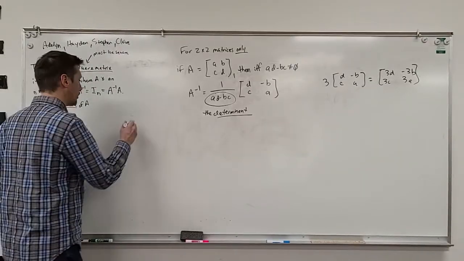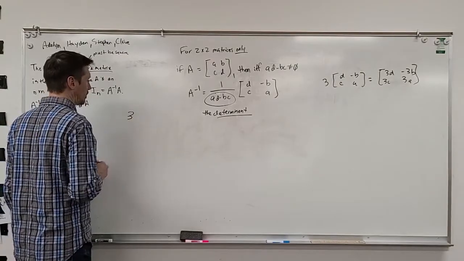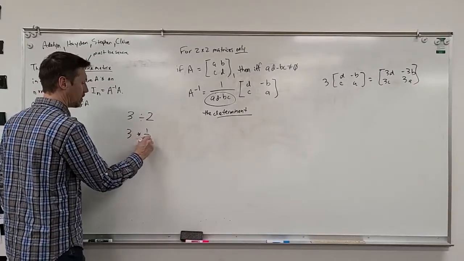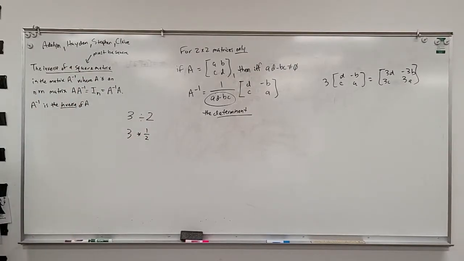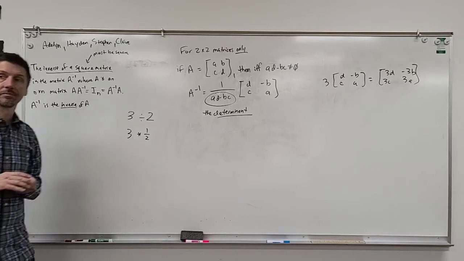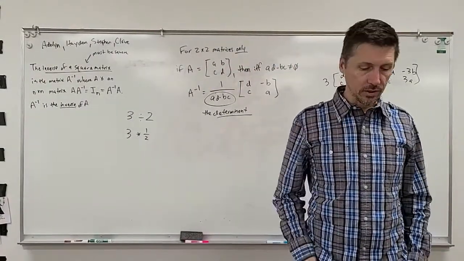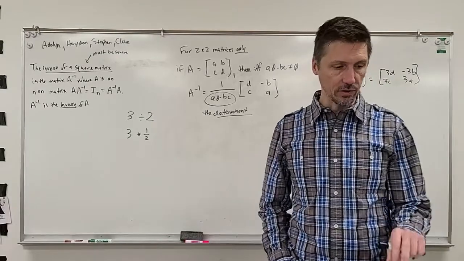Just like if we have 3 and I want to divide 3 by 2, that's the same as multiplying 3 times 1/2, right? And so this 1/2 is the inverse, or the reciprocal, of 2. It's the same way with matrices. If I want to divide, then I can find the inverse of the matrix that I'm dividing by first, and then I can multiply the two together. It's kind of like how we divide fractions: you don't really divide them, you just multiply by the reciprocal, right? So it's the same idea here. That's why inverses are important.